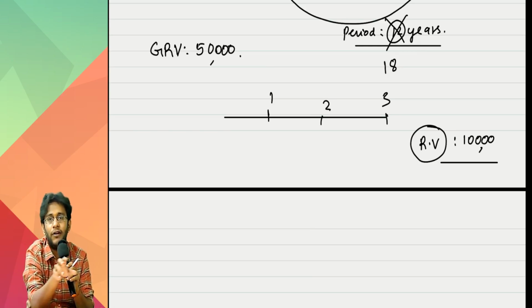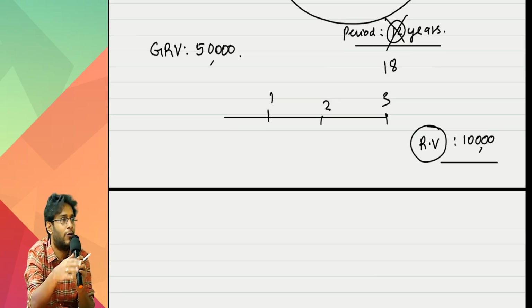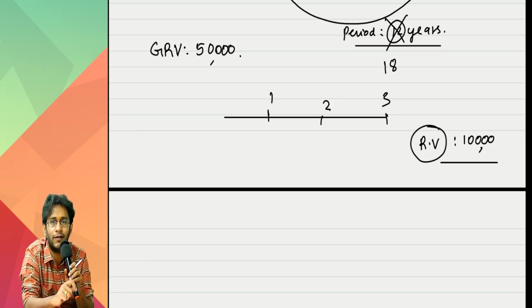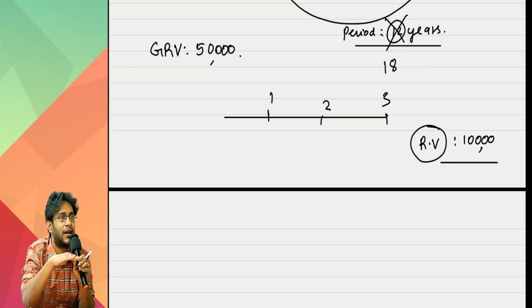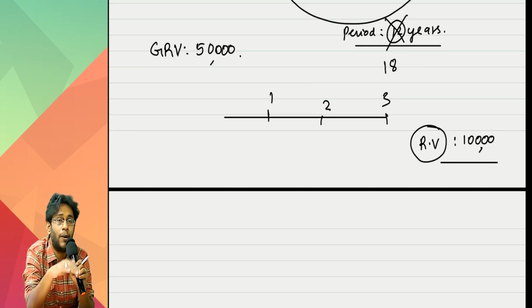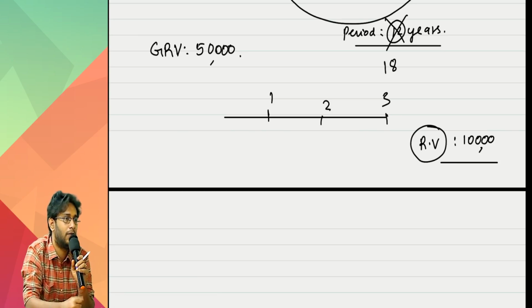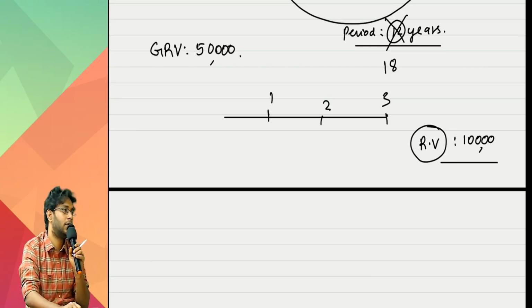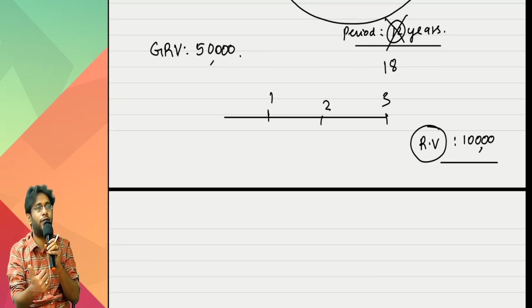Yes. You haven't come across such questions anywhere, but these kinds of agreements are possible. You are indirectly asking me to not use the asset so much that its value depletes below 50,000. I will protect the value of the asset. Even if I use it, I will incur some expenditure to ensure your asset stands at a value of 50,000. But if the asset value is more, I may ask the lessor to pay me extra money. In that case, the lessee is exposed to rewards from the asset also. Risk also, rewards also. That too is an indicator that this is a finance lease.